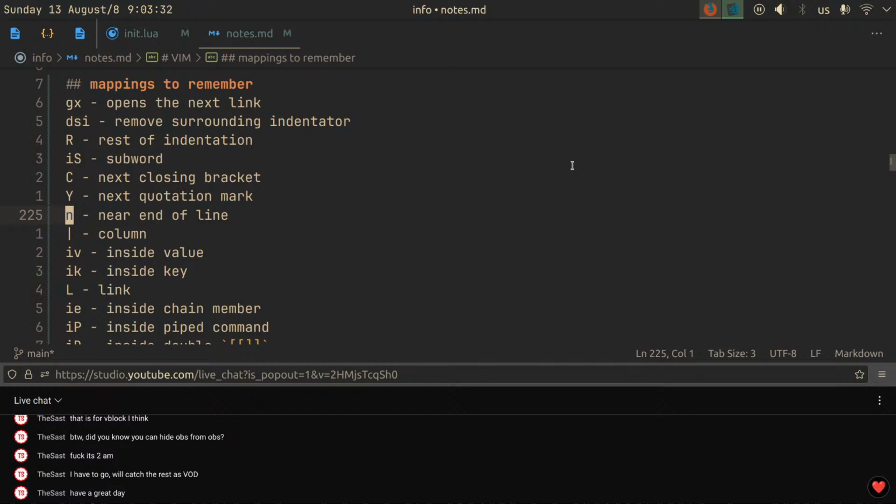All right. A couple of new extra things. So these I already have used. So yeah, next closing specifically bracket. I still have to do it for opening brackets, which is kind of annoying, but that's okay.